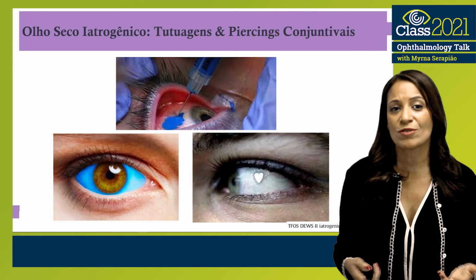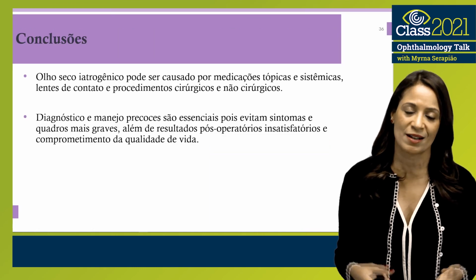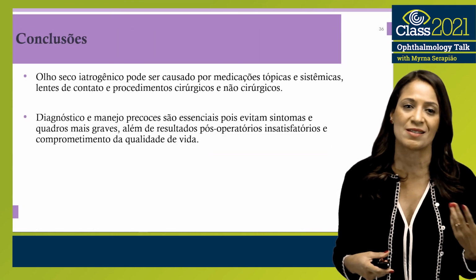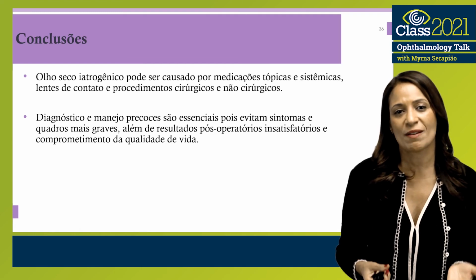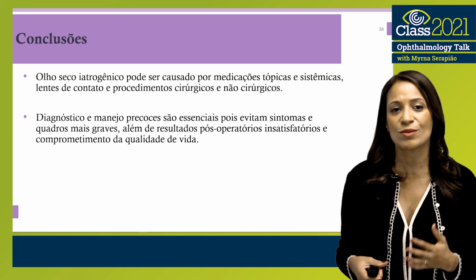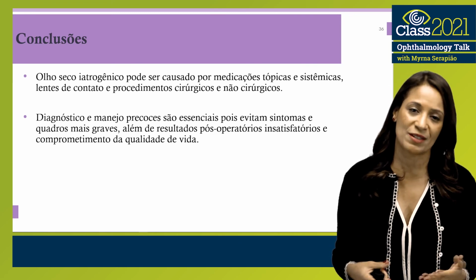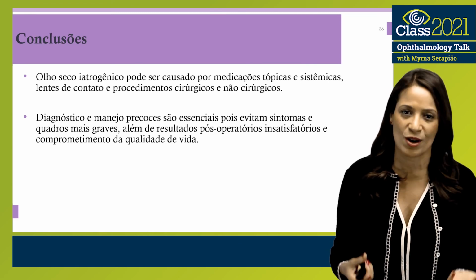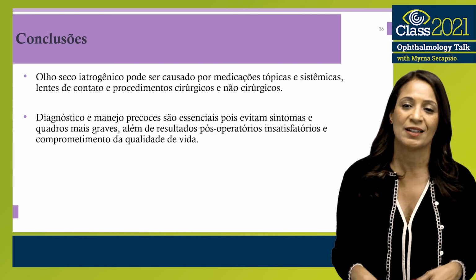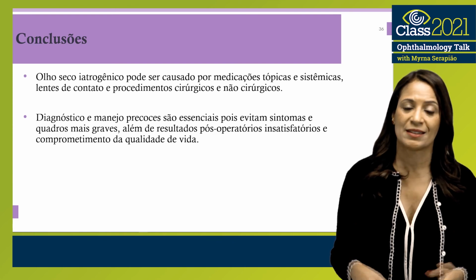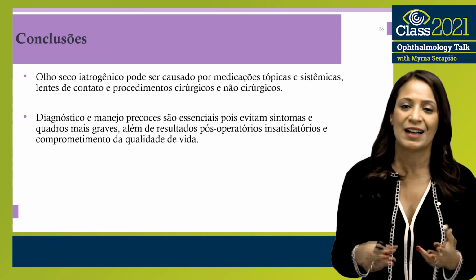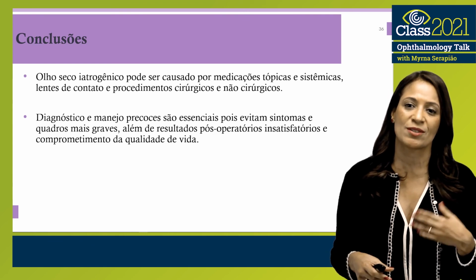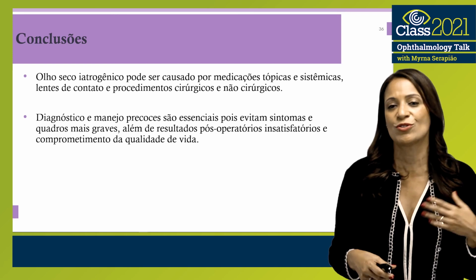In conclusion, iatrogenic dry eye can be caused by topical and systemic medications, contact lenses, and surgical and non-surgical procedures. And so it is very important to diagnose and manage early, as this avoids more severe symptoms and conditions in the future, in addition to unsatisfactory post-operative results, with visual results in contact lens wearers, and compromising the quality of life for these patients in the future.